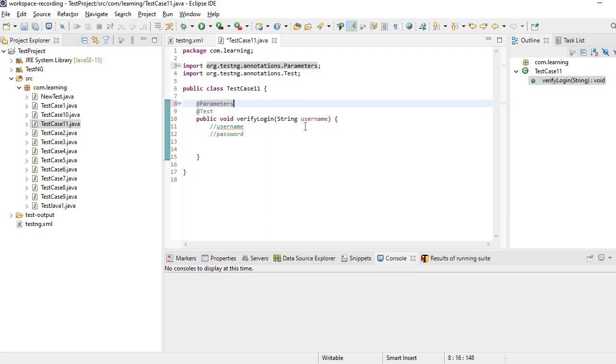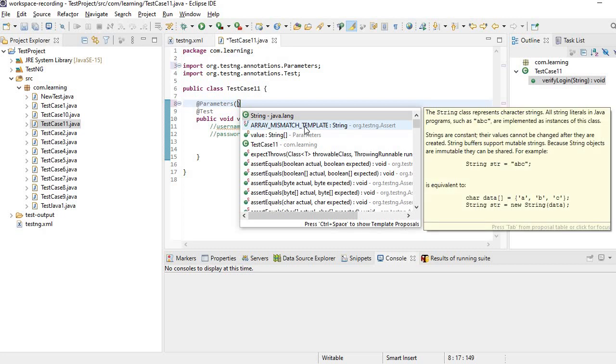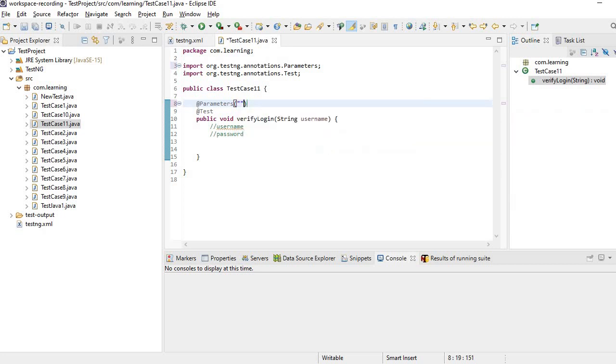And what is the parameter name I am going to get here? The parameter here is username. So the same username I am passing here and using it.